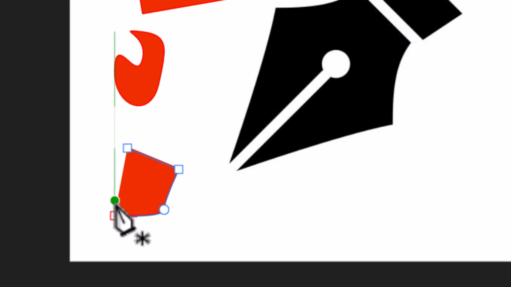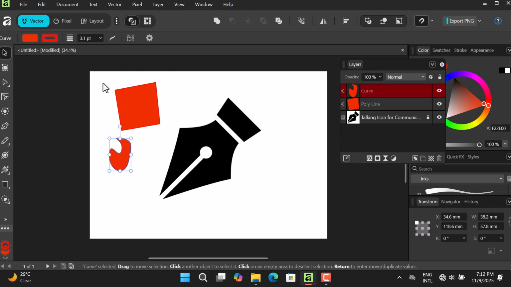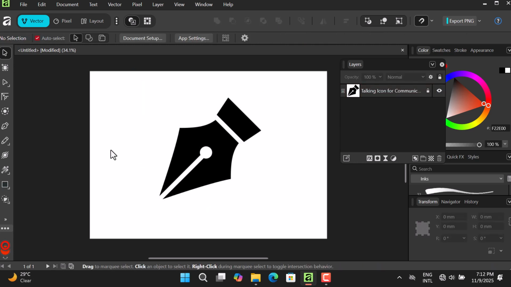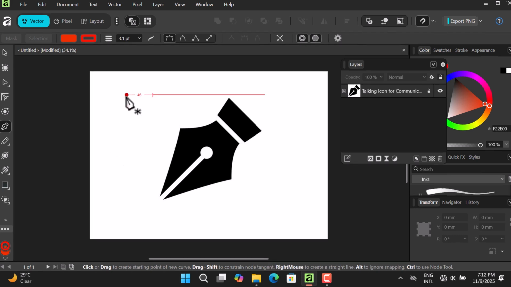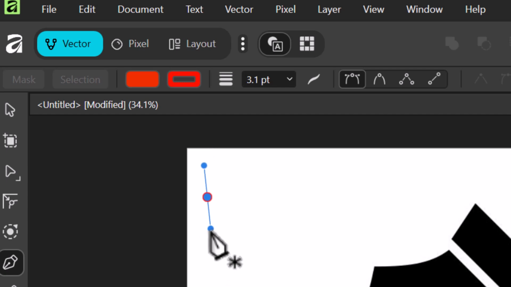Good. Now let me show you something with the curves. Let's clean everything here. Whenever you are creating a curve, I click and drag. Whilst you are holding the mouse, don't release it, hold it.